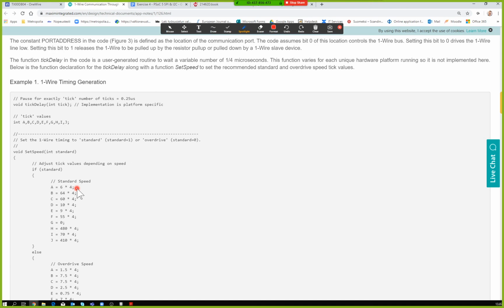What I did to get it to work, I took off this multiplication by 4, and then replaced that tick delay by just CyDelayUs, which gives the delay of the given time.